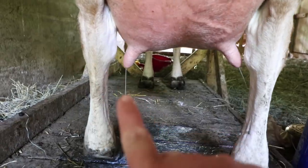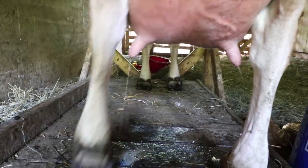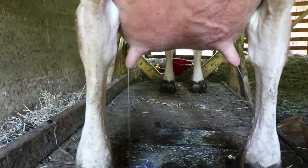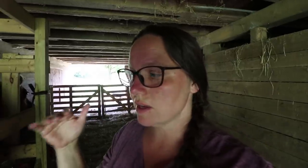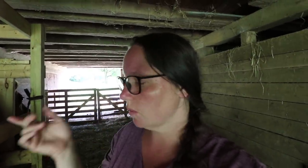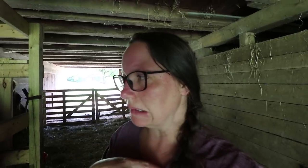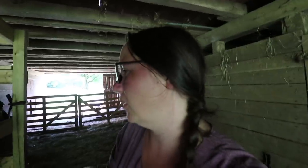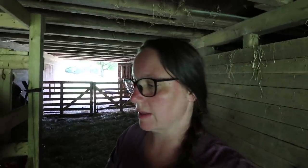I have 4 hands. It is pouring out of this one and pouring out of this one. And honestly, I don't even mind because she needs the relief. She's doing okay in the milk stand. She's a little unsteady on her feet, which is a symptom of milk fever. So I think when Arthur gets back, we can give her the paste. Typically, though, if they really have it, it's not going to help that much, so I'll probably go ahead and call my vet in just a minute.